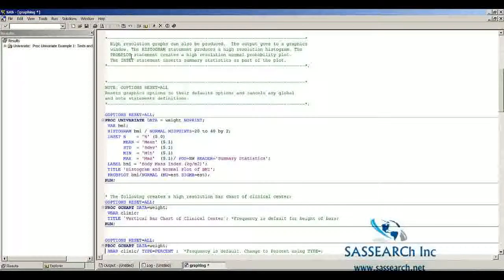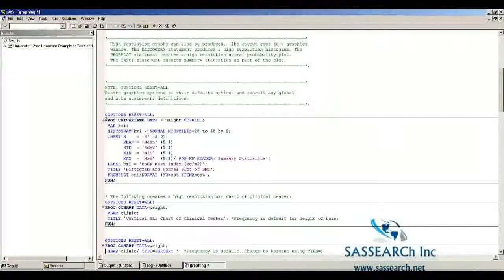Again, there's a demonstration video from the first week of the course that talks about how you can change the options on your PC SAS so you don't have ODS graphics turned on. And I think it's particularly important that you make sure your options for ODS graphics are turned off while you're doing these kinds of graphs that I'm demonstrating today.